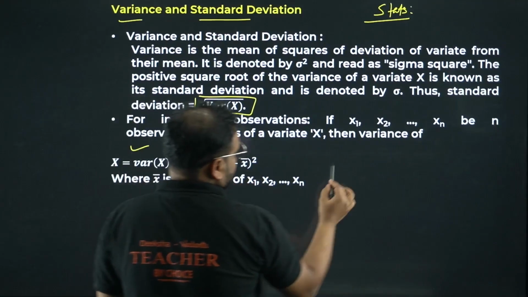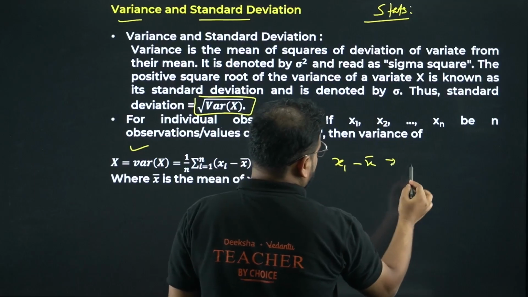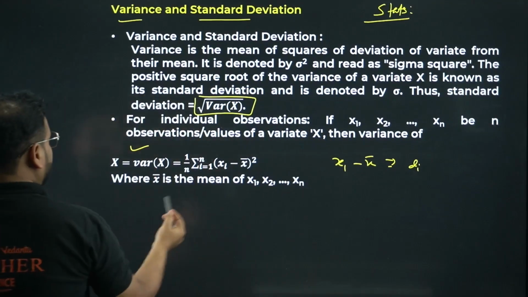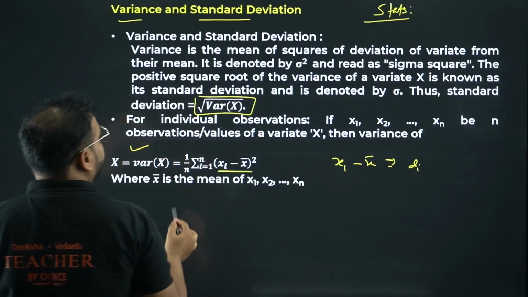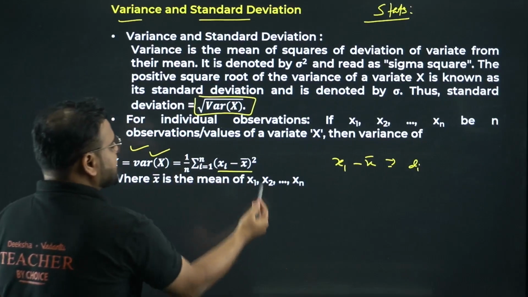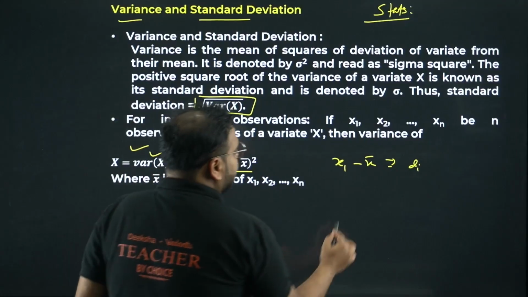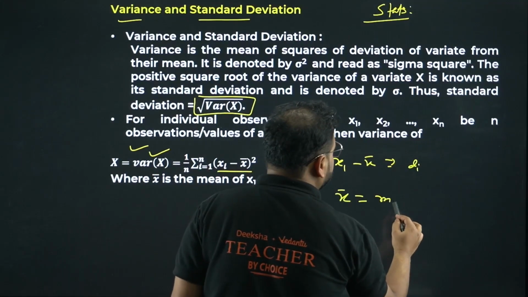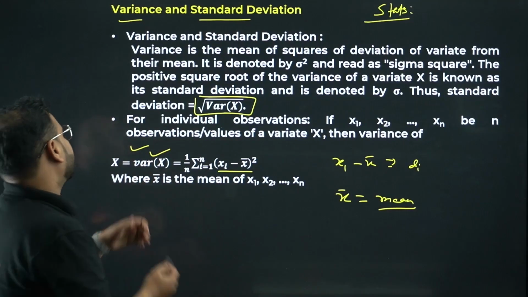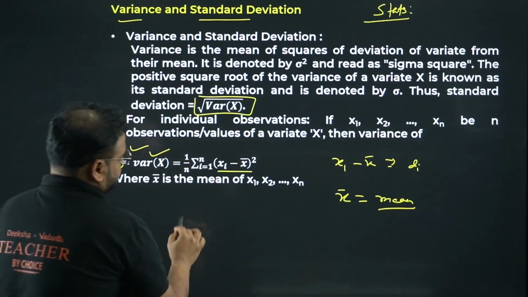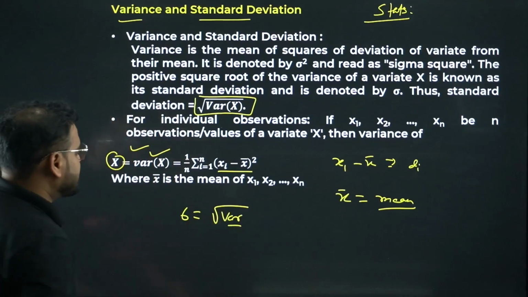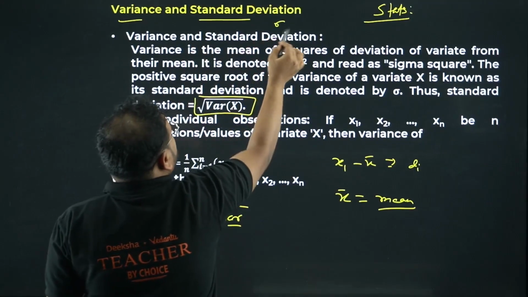What is this called? This is called deviation. Xi minus x bar is called your deviations, right? Di, d1, d2 like this. So you take those deviations, square them, and if you take 1 upon n of the summation of all of these, you get the variance. What is x bar, sir? X bar is nothing but your mean. Once you get the variance from here, take the root. The answer you get, sigma, represents your standard deviation.